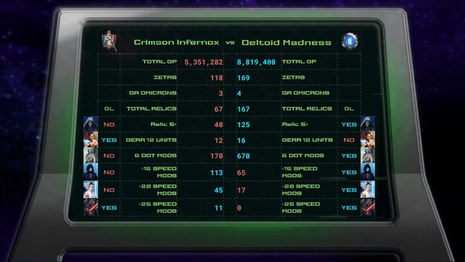So Crimson faced a pretty big GP difference this time. Well, not just that. So we were 3.5 million behind. As a result, Zetas were behind. GA Omicrons naturally behind. We were 100 total Rallics behind. We were 85 Rallic 5 pluses behind. Surprisingly, only Full Gear 12's behind. But look at that, 500 6-dot mods behind. Yet I was still clearly in the lead in all of the speed mod categories.